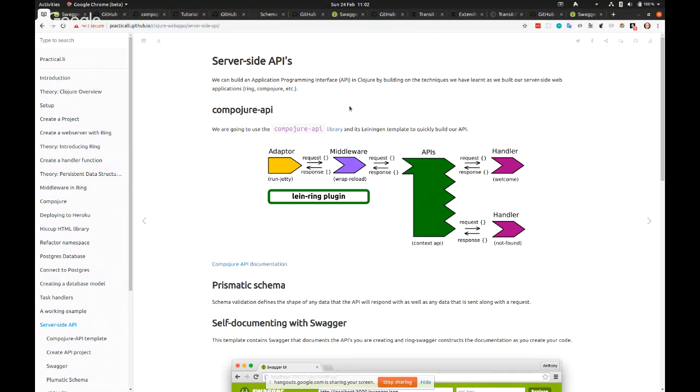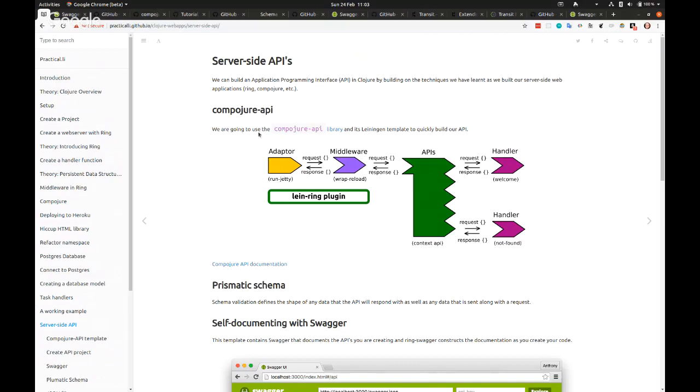Okay, so in last week's episode, we built a very simple server-side application using a couple of libraries, one called Ring and one called Compojure. And we built a very simple project doing that, just to use those libraries. It's fairly straightforward, and we're going to build on top of that. We're going to create a new project, but we're building on the libraries that we've used, and hopefully the little bit of experience we gained from building that server-side website.